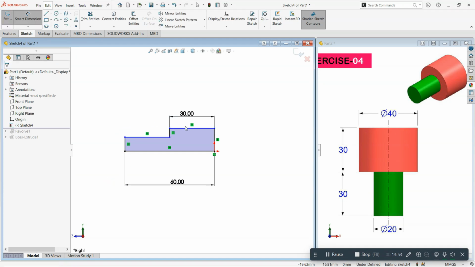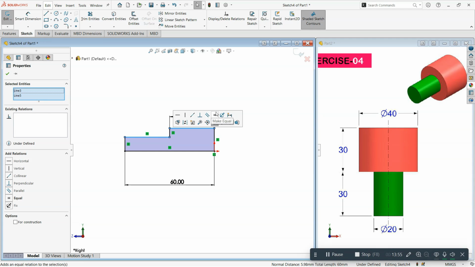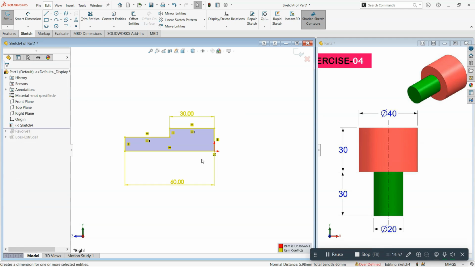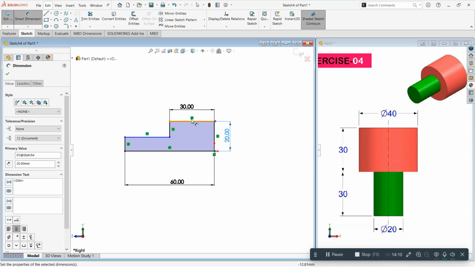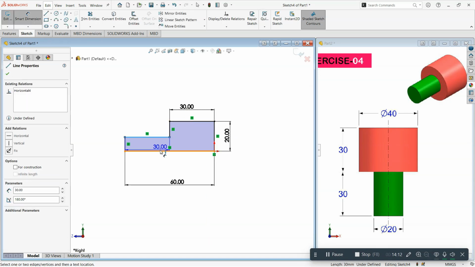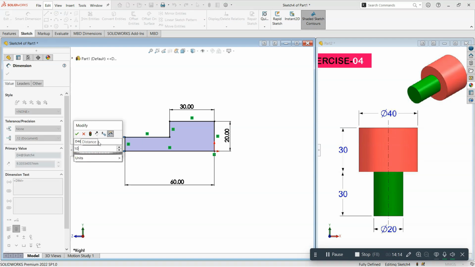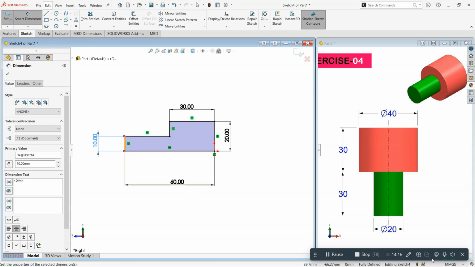This length is 30 and these two lines are the same, so I could use a parallel relation, but we don't need to, since the complete length is 60 and this is 30, so definitely 30. Now the distance here is 20 because the complete will be 40 and here is 10. Now the sketch is fully defined as shown here.